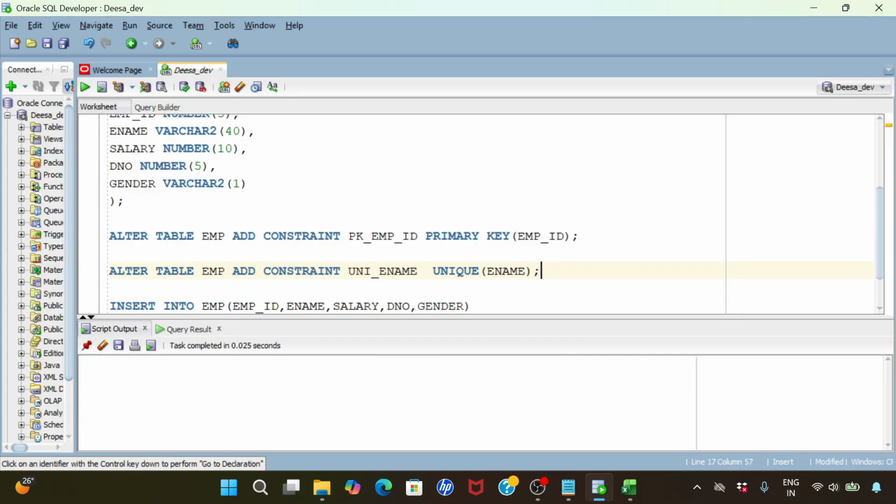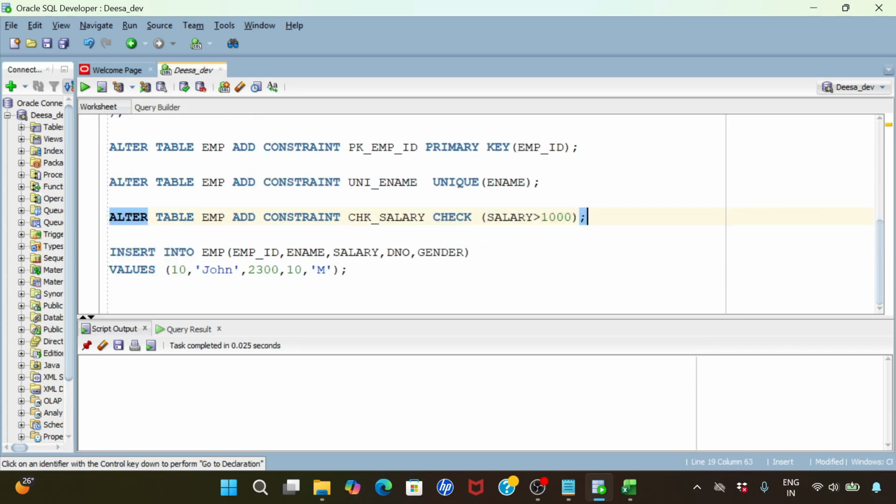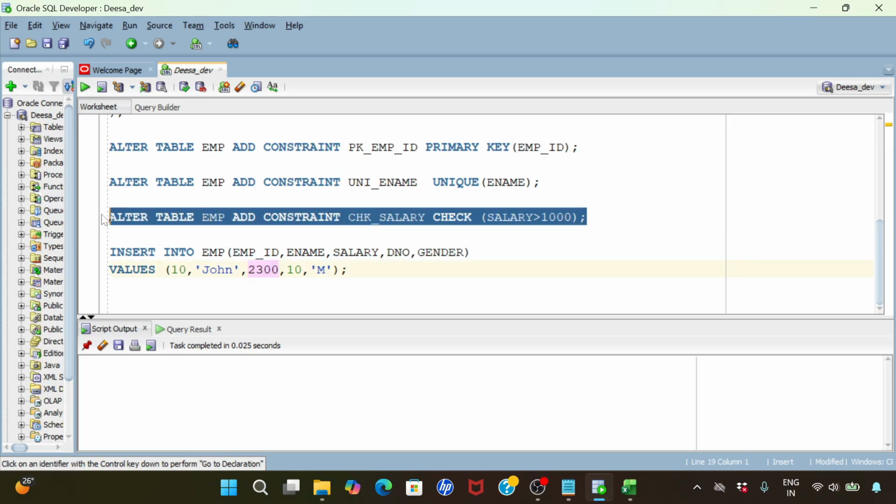Let me also add a check constraint here. Alter table employee add constraint check salary, check of salary is greater than 1,000. Let me just execute this.